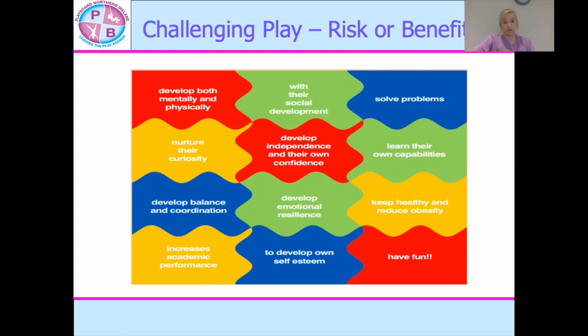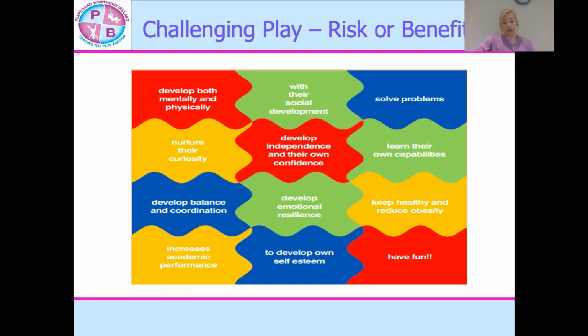So for example, if you allow football in your setting, you'll have to discuss the risks, so slips, falls, breakages of limbs, etc. But then you'll discuss the benefits: hand-eye coordination, physical fitness, social teamwork, all the fun that could possibly be had while they're having a game of football. So here it would look like the benefit outweighs the risk. The way this is done is on a risk-benefit assessment form, and this will also be available for you to look at on Padlet, for you to fill in to meet your own setting's needs.